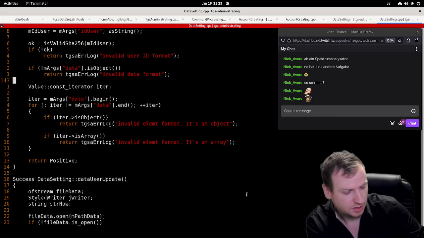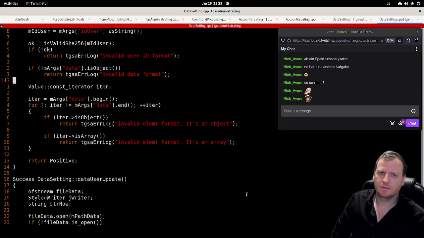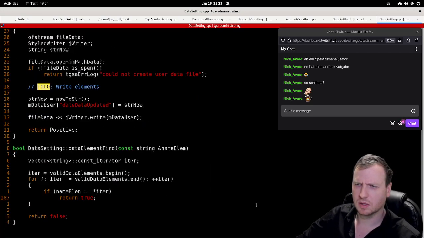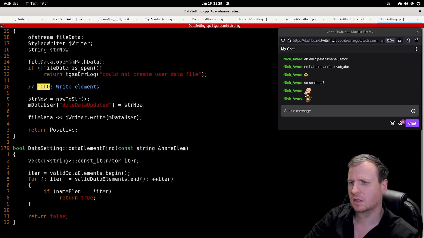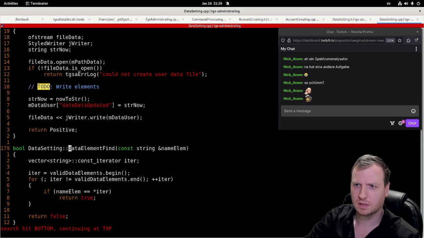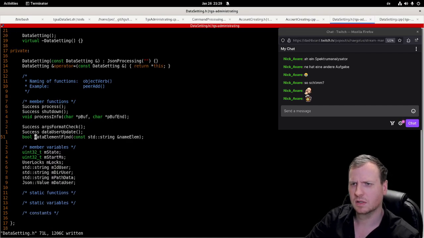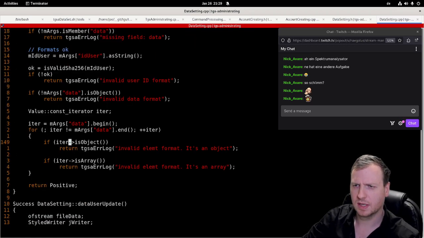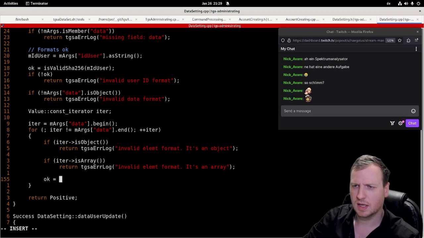So I also want, in this function, I also want to check if we have found this entry in the list, because should we? Yes, data element find, that's okay. So we try to say, okay, is element find, and that's the part where I have to think.